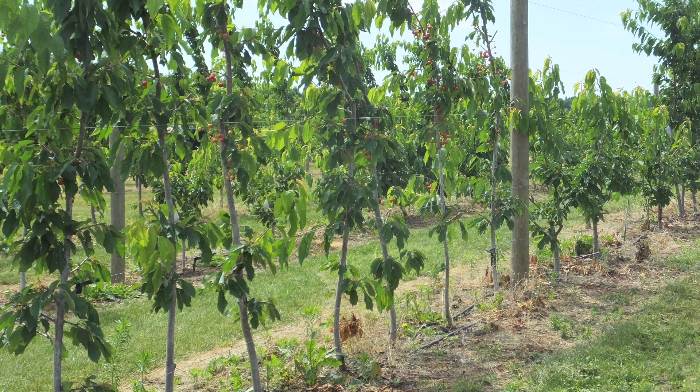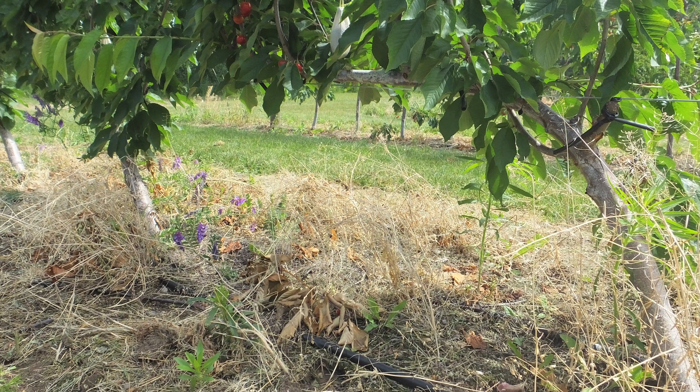We have three plantings right now dedicated to that orchard of the future. We have a really nice new planting of high density sweet cherries, so if growers are interested in fresh market sweet cherries, that's pretty neat. It's got those crazy names like the UFO and the KGB — systems from all over the world. That looks great this year.